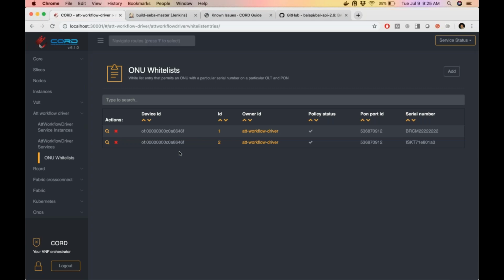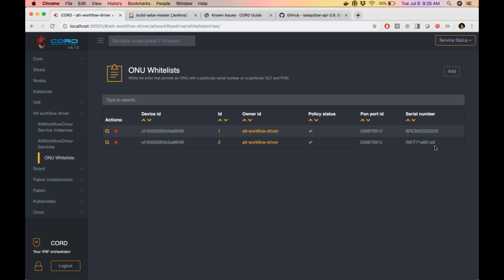If an ONU gets discovered in the system and its serial number doesn't match what has been top-down configured, or its location, for example the PON port on the OLT device, does not match, then the system will automatically disable that ONU and won't let it be part of the network.